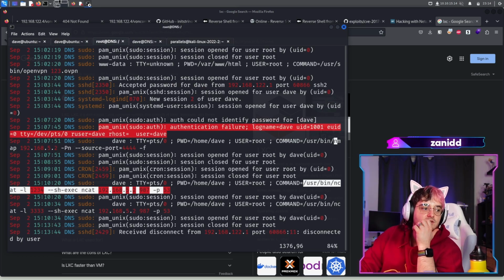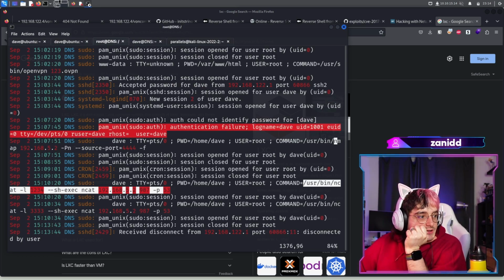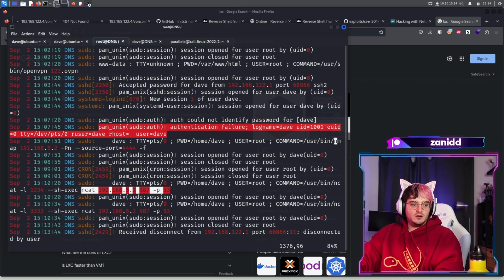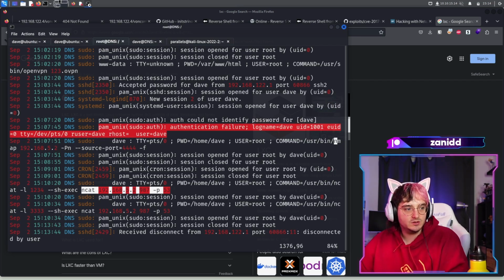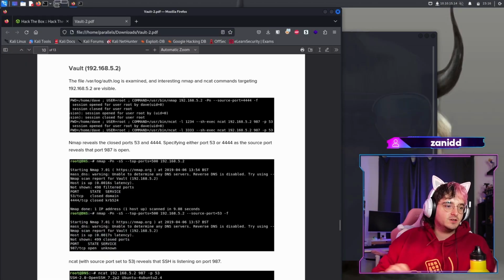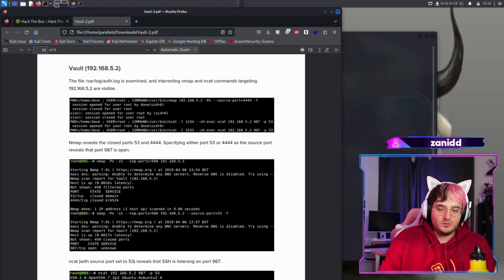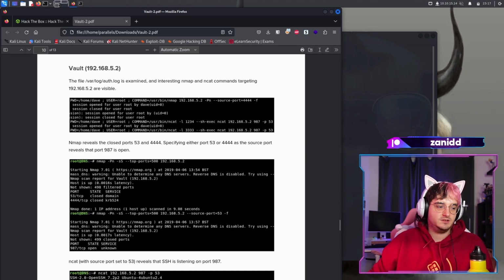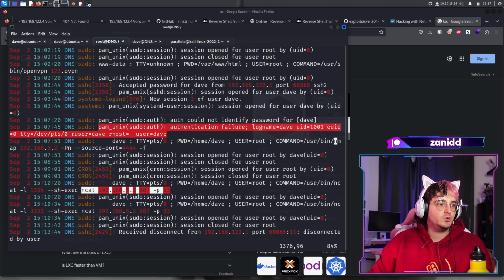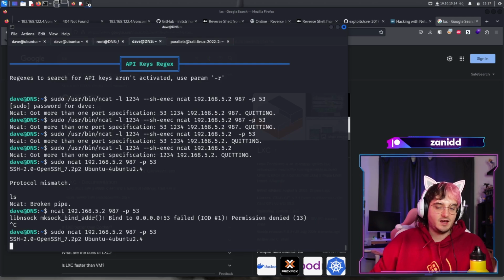Okay. So we have this command, which is netcat listen on 1234 and then netcat connect to this port. All right, should we try this one? When was this? In September, so it's definitely not us. Okay, so apparently if we scan with the source port 53, it works out and it says that this port is open, which is why in our command over here, it also only works this way if that's happening.